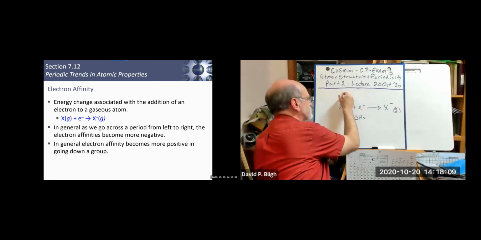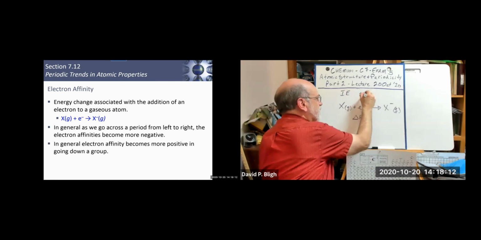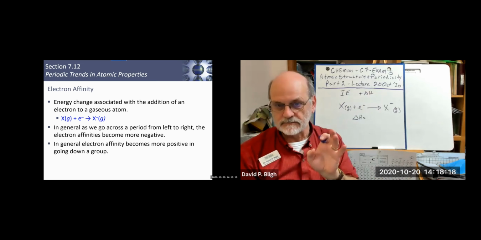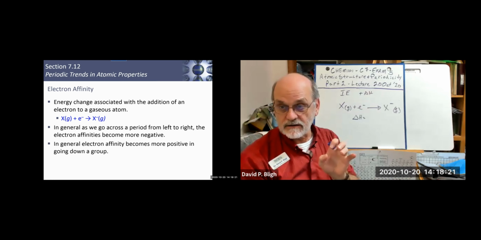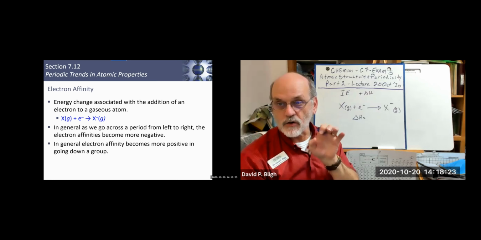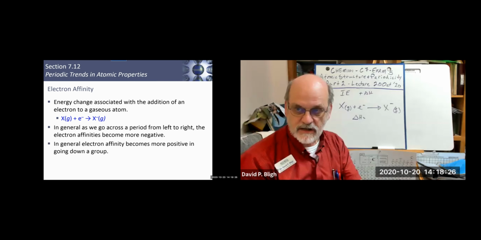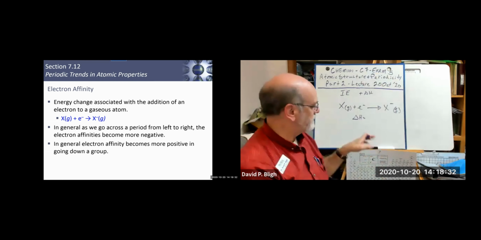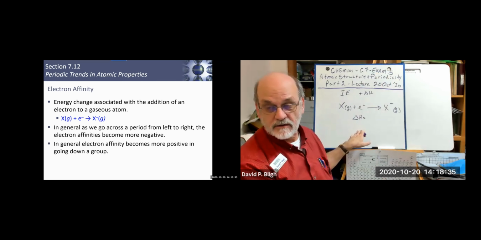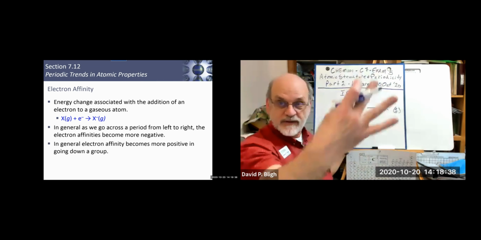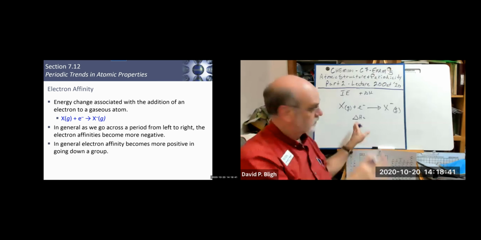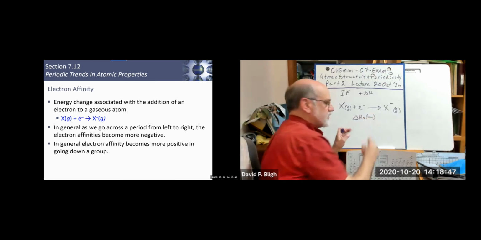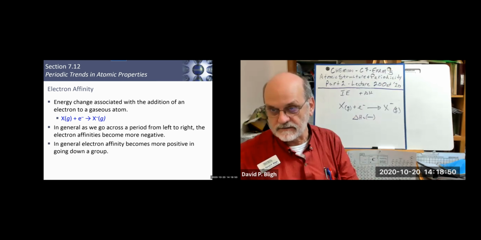Ionization energy is a positive delta H because you have to add energy to the system to remove the electron. Okay, let me say that again. Ionization energy is an endothermic process because you have to add energy to the system in order to remove the electron. Whereas electron affinity is an exothermic process. So when the electron is added from infinity down to whatever energy level is available, you get energy back. So that's going to be a negative value or an exothermic process.